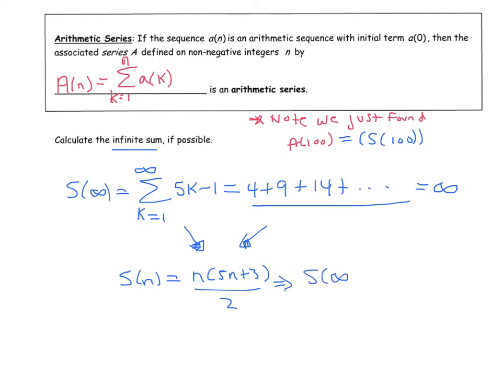So if we just keep adding up terms and never stopping, I'm putting an infinity in here, and it doesn't take a genius to determine that, well, clearly infinity times 5 times infinity plus 3, well, that's just infinity. Alright, so nothing interesting happens when we keep adding these numbers up. The result is just infinity. Alright, so we have a formal definition of an arithmetic series, and we just took a look at what's called an infinite series, which I'll talk about more in a future video.